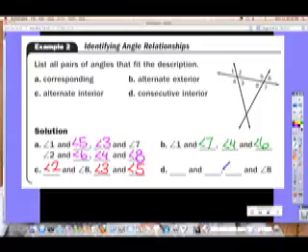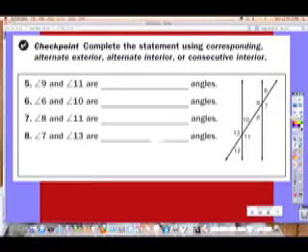Okay, this one you have to fill in the words. So they give you the pair and you have to decide what kind they are. Are they corresponding, alternate exterior, alternate interior, consecutive interior? Go for it. Okay, here we go. So number 5, angle 9 and angle 11. What kind of angles are they, guys? Perfect. Good job. Okay, pause. Check the board. Do you think Miss Boone's okay if you abbreviate like that? Absolutely. Go for it. I understand what that means.